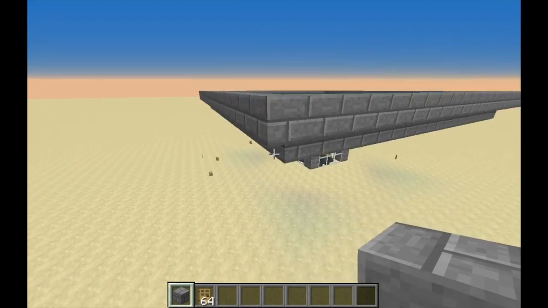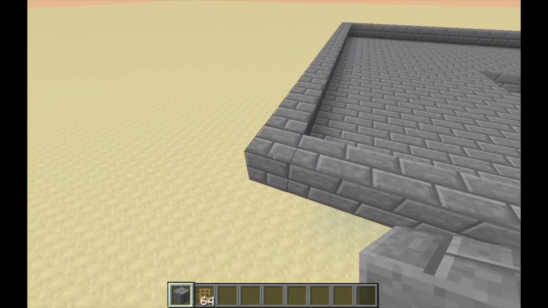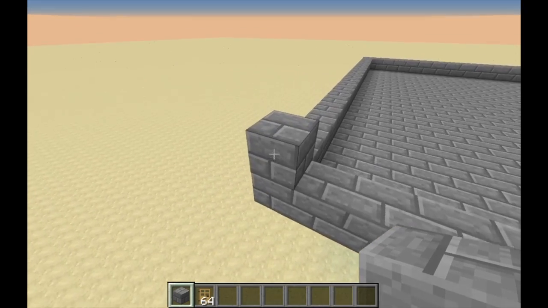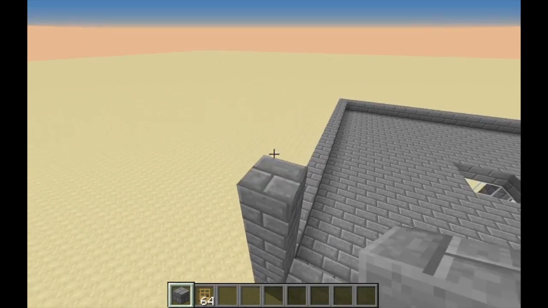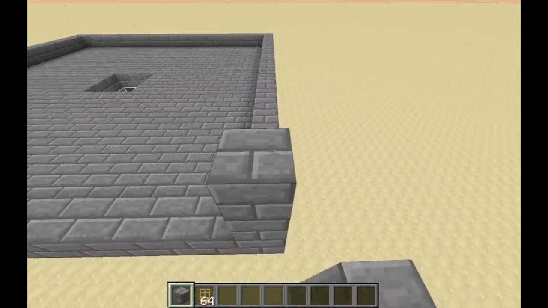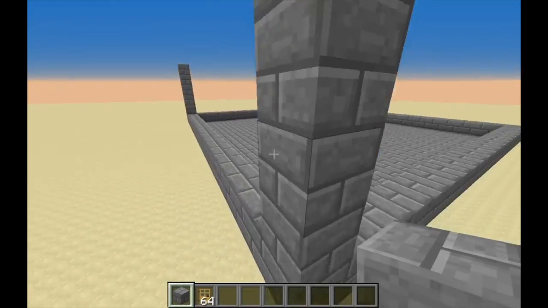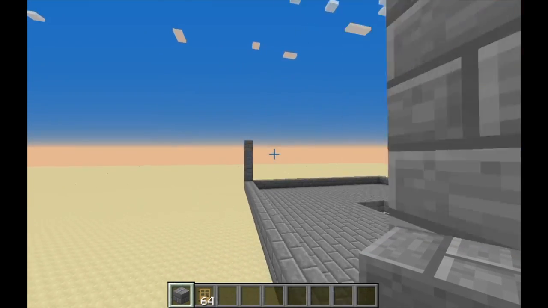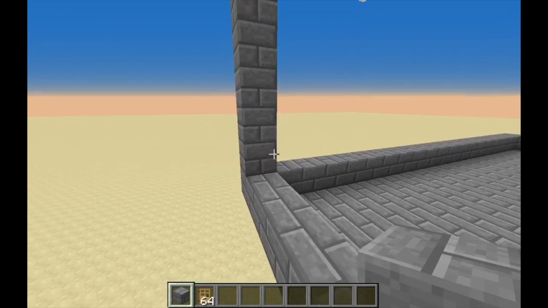Once you have that, you're then going to want to go to your corners and build them up to a total of 6 blocks high. So you have 2, 3, 4, 5, 6. And make sure that you do that for all of your sides. 1, 2, 3, 4, 5, 6. Now once you do those for all of your sides, I'll go ahead and do that off camera.